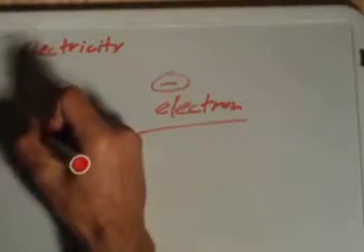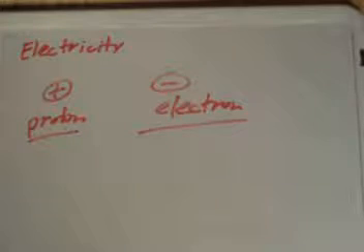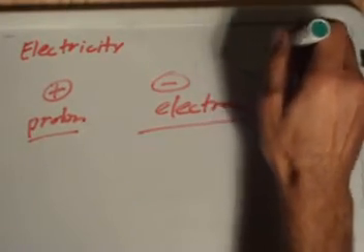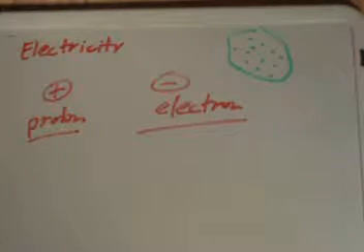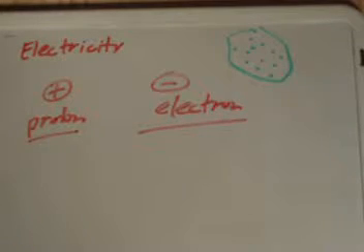And you might intuitively, as a sort of knee-jerk reaction, think, well, the positive charge is going to be the proton. And it can be in some cases, but I need to caution you about thinking of positive charges as strictly protons, because in our description of matter, we just said that when we had a big bulk piece of matter like this here, there are these dots in here, which we're calling the protons, and we said that the protons don't move around. So it's very hard to imagine that if something is positively charged, someone got some protons and put them on some object like that, because the protons don't move around.